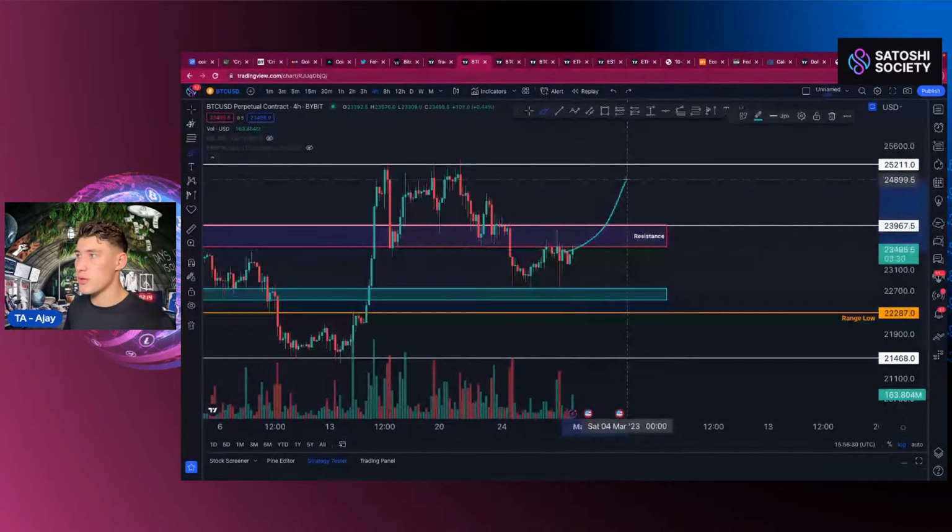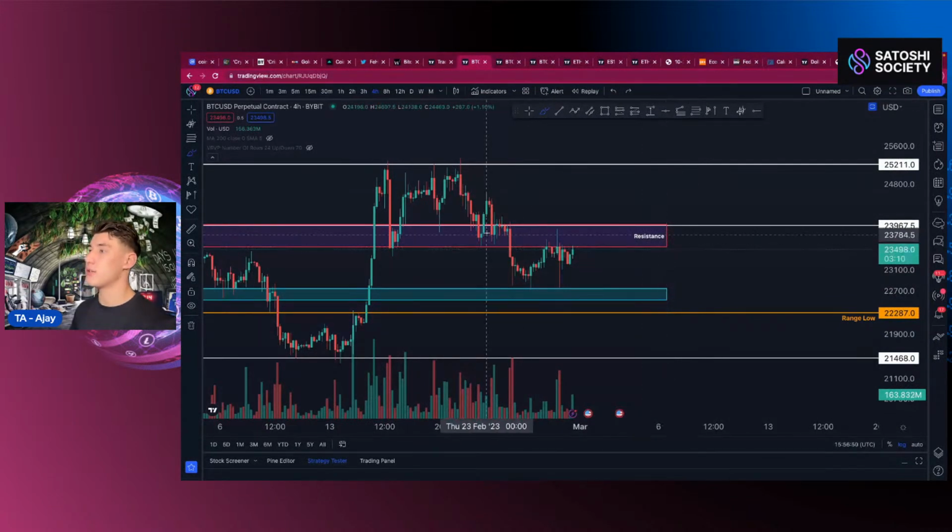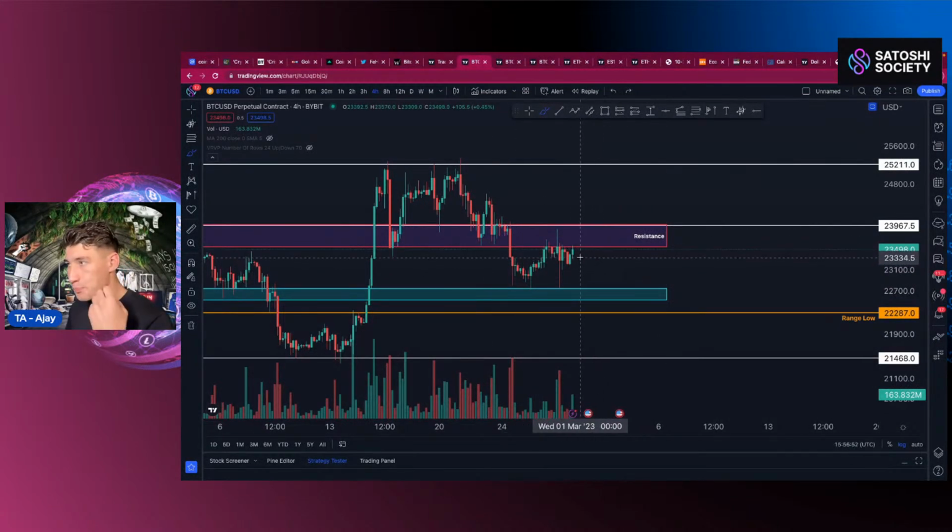But because there's a high chance that we could get rejected from this resistance, move down to support, potentially break support, then I want to capitalize on that, so I'm still going to hold a bit of that short position open. I still have around 30% of what I initially put in that trade still open. So I still have a fairly large amount in that trade, and I'm happy to just let the rest of the trade ride.